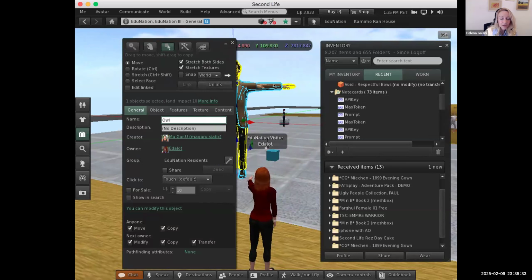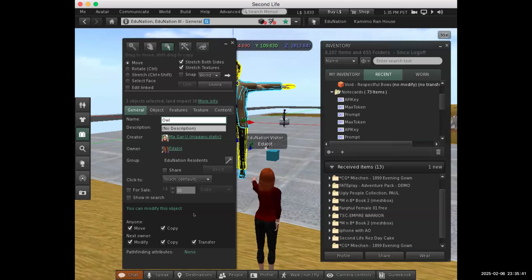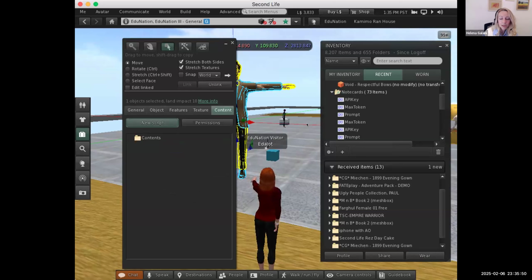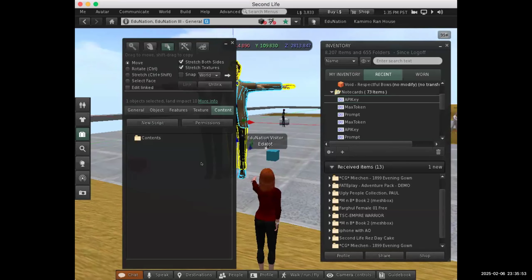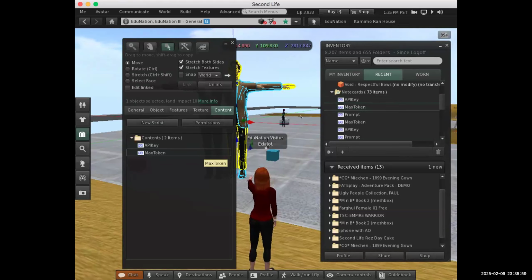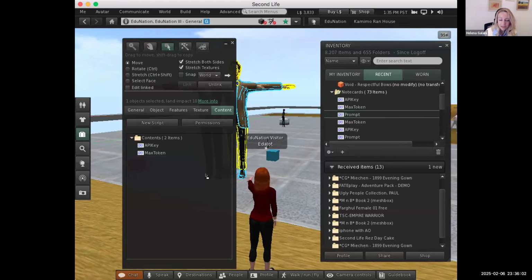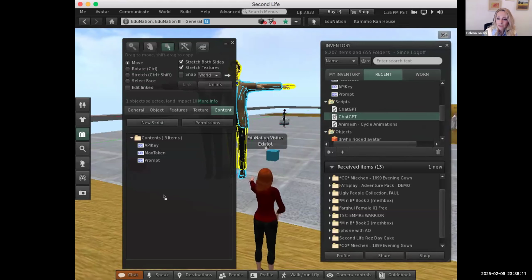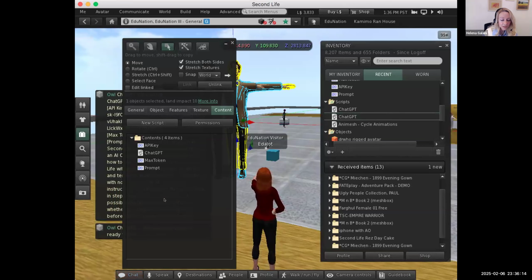The same as where else? In the script, which you haven't inserted in this one because I've got two now. So I have to go to the content tab, and now I drop everything. It's good to repeat your actions, you kind of learn them. The max token, the prompt, and the script, the GPT script. If you want to find the script, in the search area, there it is. Drag and drop it.